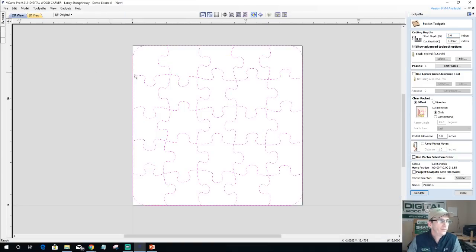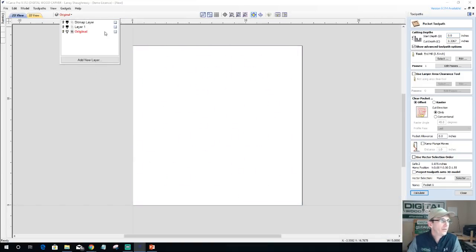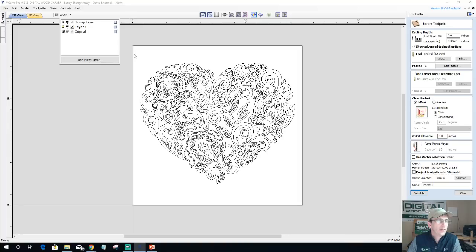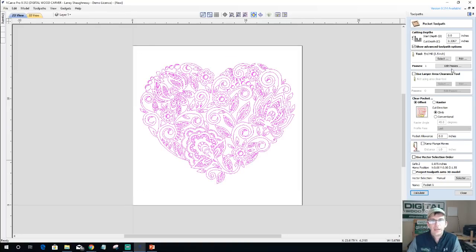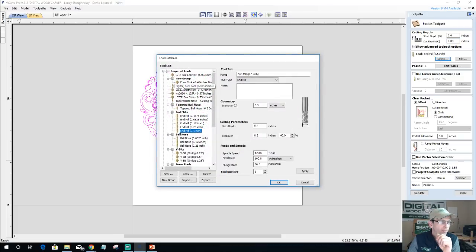Let's go to our 2D view. Let's turn that original off. I'm going to lock it again. Let's go back into layer one. All right, so now I'm going to take my design, and my cut depth is zero when I'm calculating this toolpath to save to run with the digital laser. Cut depth is zero because we don't want the laser moving. It's going to stay where we zero it out, okay? But for preview purposes, I need to be able to see the preview, and if we do a zero cut depth, we're not going to be able to see it. So for preview purposes only, I'm going to set this to like a 0.02, 0.03, whatever the case may be. And I'm going to hit select, and I'm going to go to my digital laser tool.